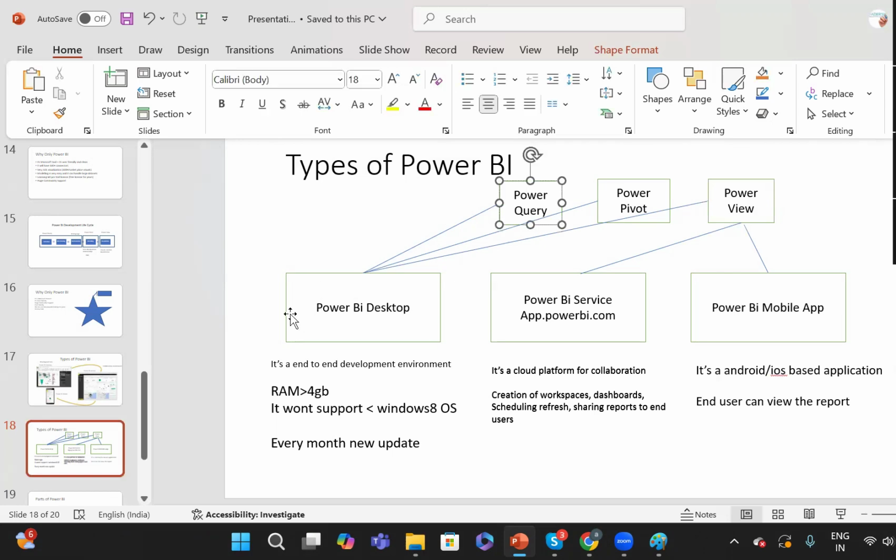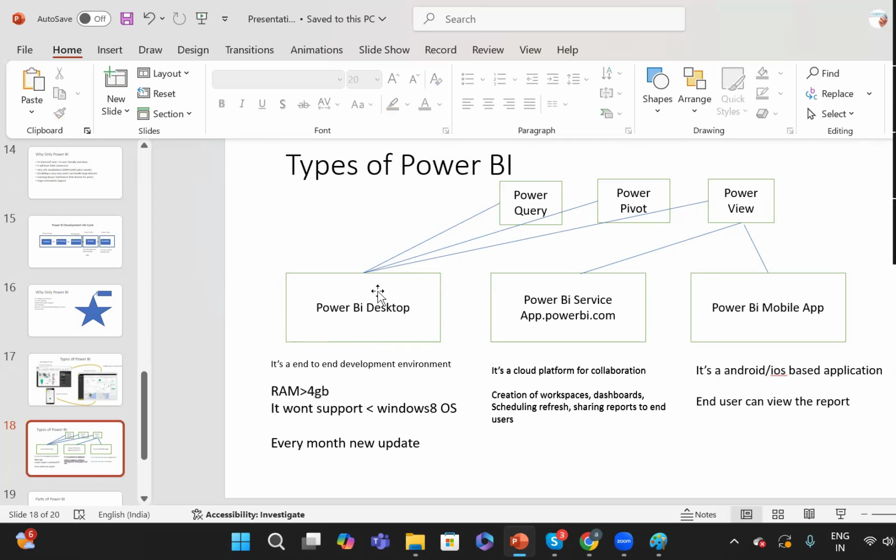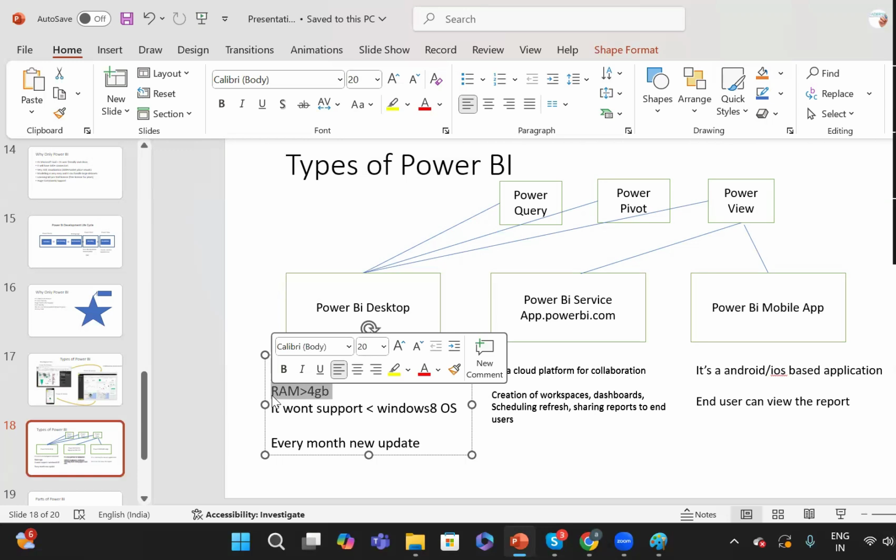Okay, so the minimum requirement for Power BI Desktop is that your system must have more than 4 GB of RAM, because a single instance of the Power BI Desktop application, when you launch it, will consume nearly 4 GB of your RAM. So if you have a system with only 4 GB, the entire 4 GB RAM is occupied by Power BI.